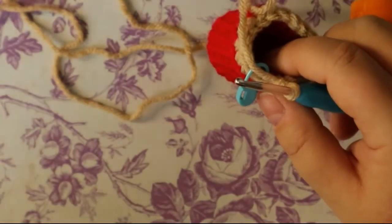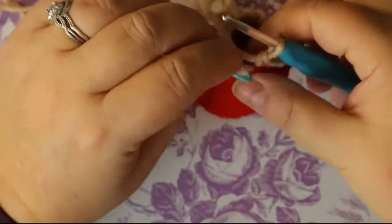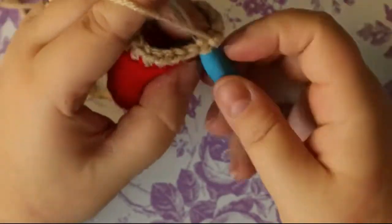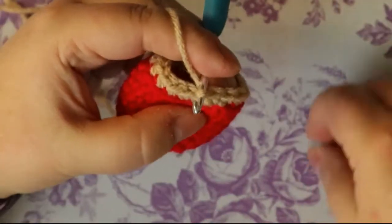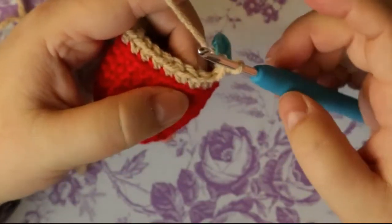Your next round, which is going to be round 10, it's going to be 4 single crochets, decrease. You're going into the whole stitch. This bunny is going to be a lot bigger than my other bunny because I'm using different yarn. So that's number one.